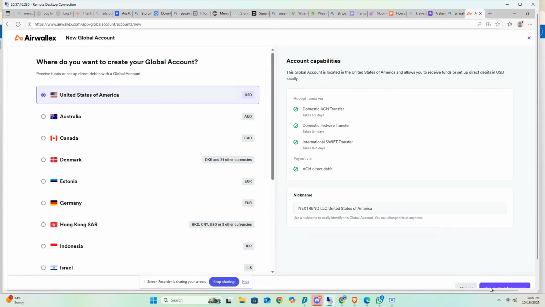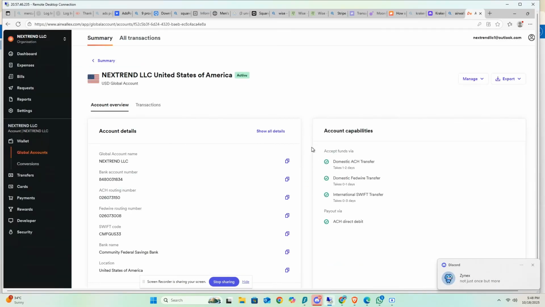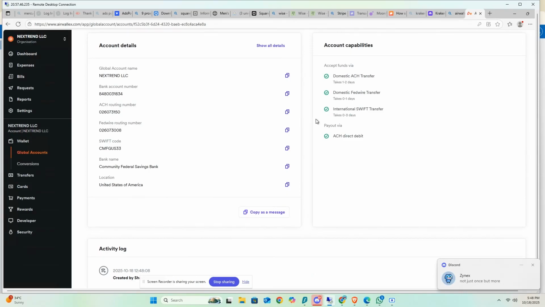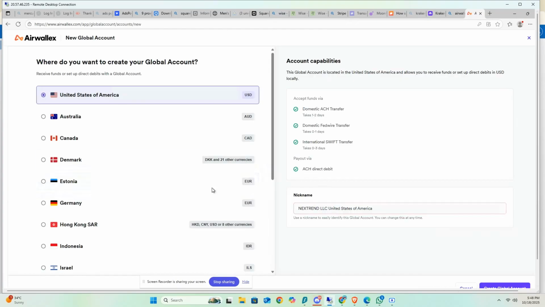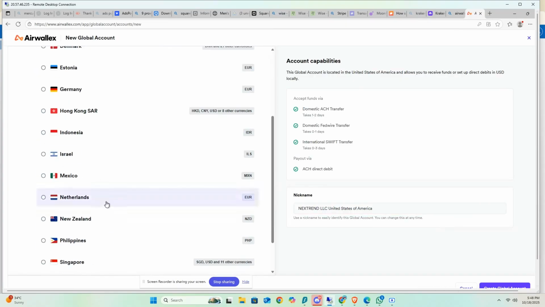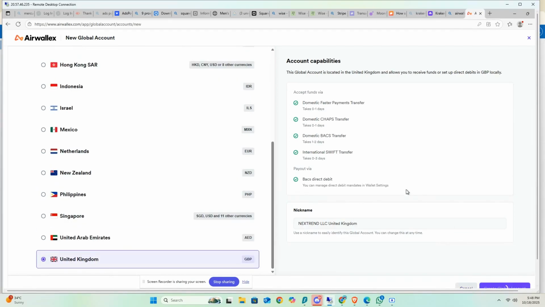Okay, so this supports a lot of currencies. You can just check it here, and you can just manage your currencies without having any sort of exchange fee. Okay, so this is the main feature of this account. People buy a lot of accounts for this purpose. You can just check it, all the accounts are active here. We can just use them.